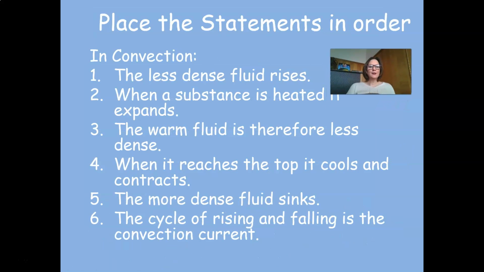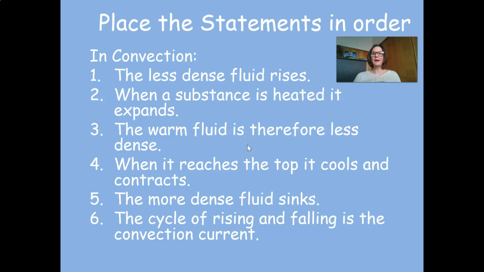So let's take a little bit of a recap here, to place the statements in order. In convection, here I've given you 6 points and you are now going to place them in the correct order. So these are your options. The less dense fluid rises. When a substance is heated, it expands. The warm fluid is therefore less dense. When it reaches the top, it cools and contracts. The more dense fluid sinks. The cycle of rising and falling is the convection current.